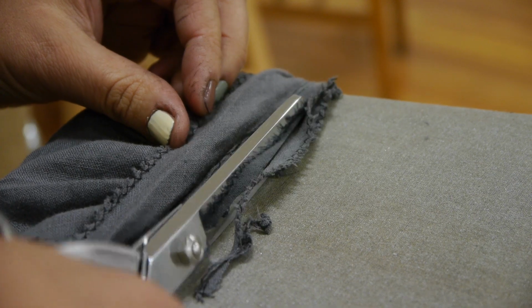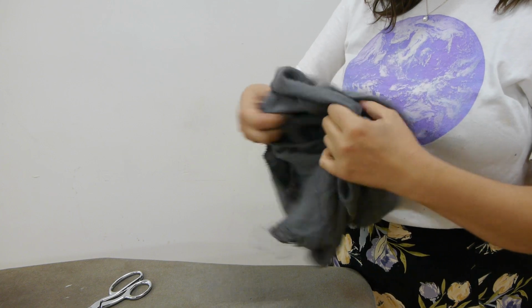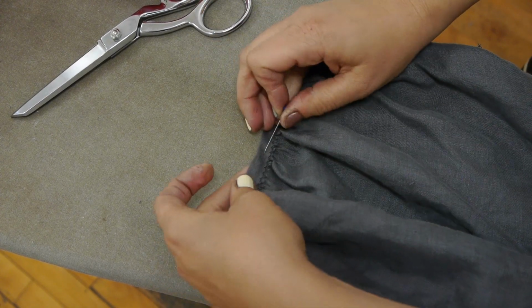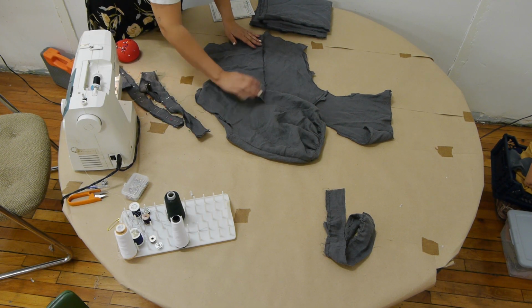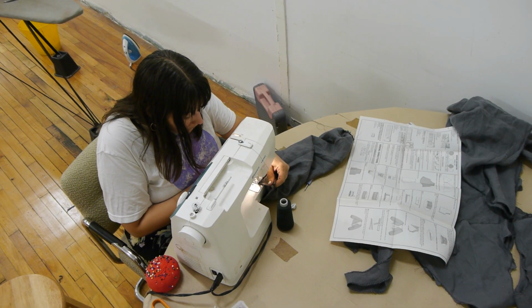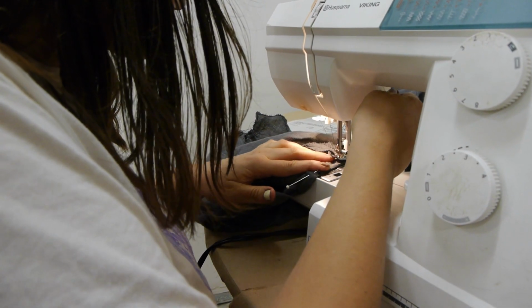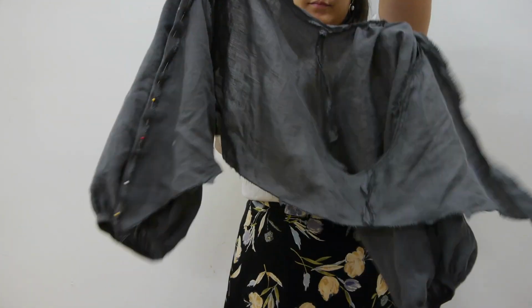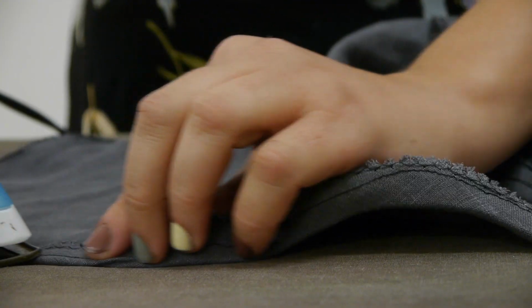Here, I'm trimming the extra bulkiness and then pressing and pinning the sleeve binding in place to cover the seam. This is the last step before attaching the sleeve to the top. I'll do the same thing with the other sleeve binding too. Now, with the sleeves done, I'm going to attach them to the bodice. The sleeves are successfully attached. Now, I'm pressing and pinning the binding of the bodice front and covering the seam.